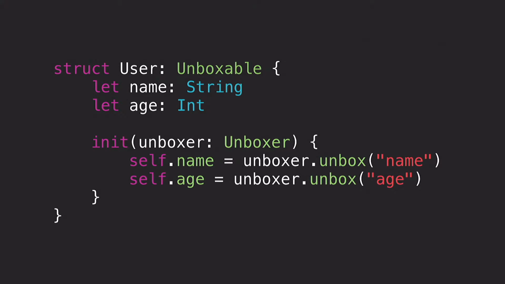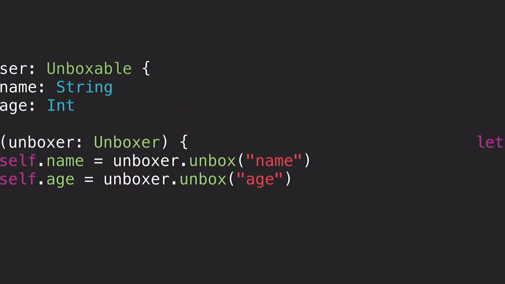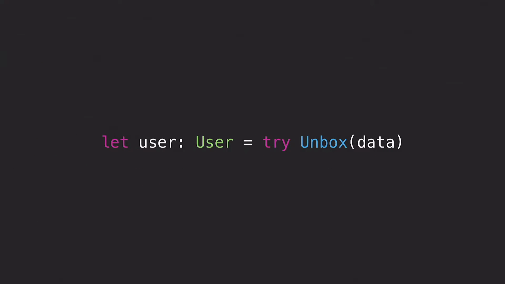I'm going to try to not say unbox all the time, because it's both a verb and a noun and everything, right? So in this case here, we're saying unbox name and unbox age. And then Unbox automatically figures out what types these properties are, if they're optional or required, and then decodes them accordingly and handles our errors for us as well. So that means that now, in order to write this, before we had to write this long function, but now we can just call unbox on our NSData, and we would either have an error thrown or get a user instance back. So it's very simple.